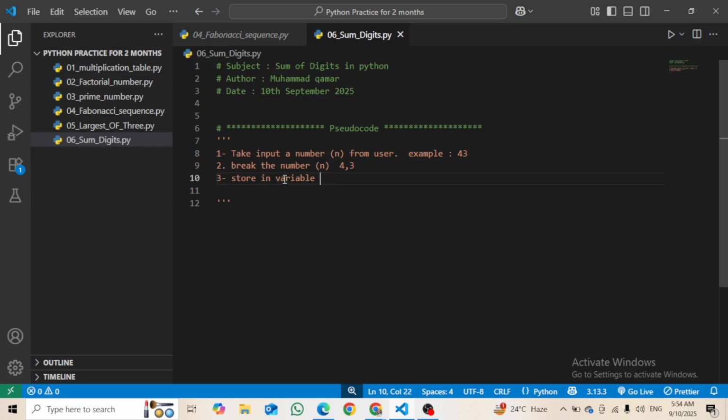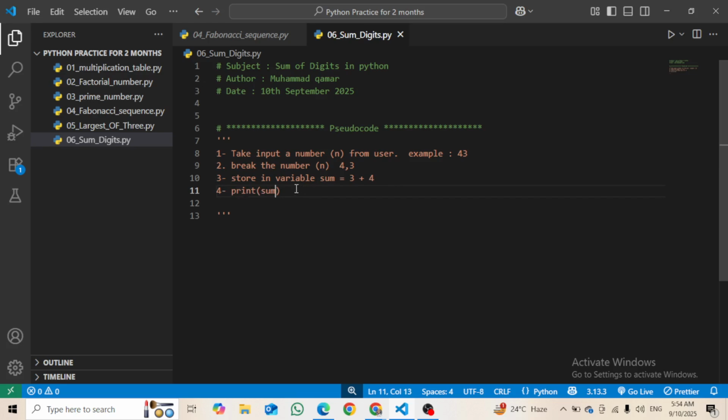Let's say this variable is sum, sum is equal to 4, and first I will say 3 plus 4, or any number in any order, so it will be stored like this, and then what I will do is just print the sum.